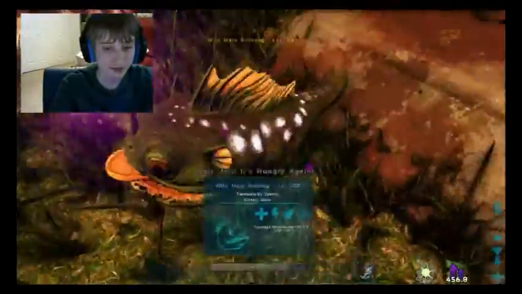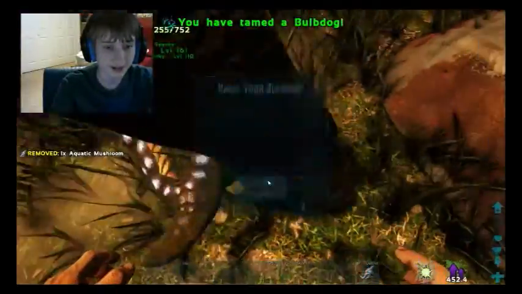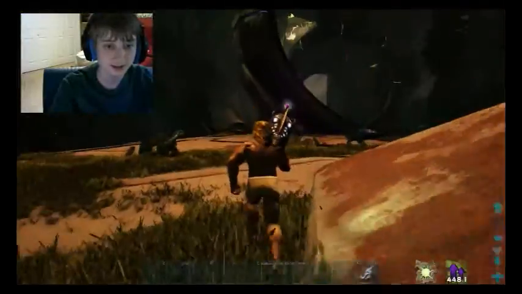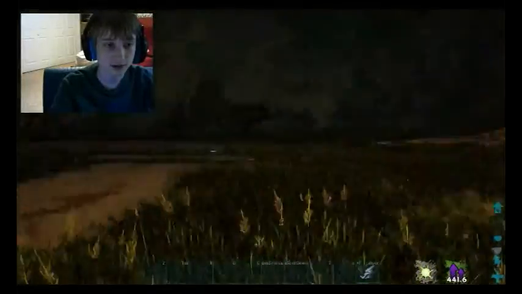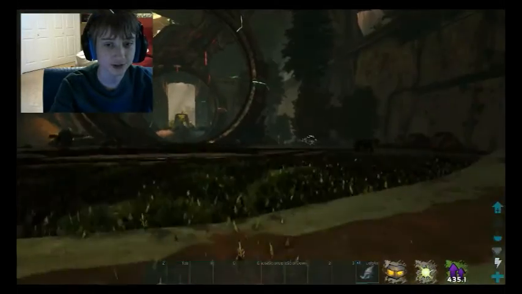Let's see, wait until it's hungry again. Tame this. Alright, there we go. First tame on Aberration. Can we pick this guy up? Oh, we can! Oh, he's a little shoulder pad. So cute. Alright, let's see. What do we do first? Oh, that's right. We need to find ourselves a suitable base spot.